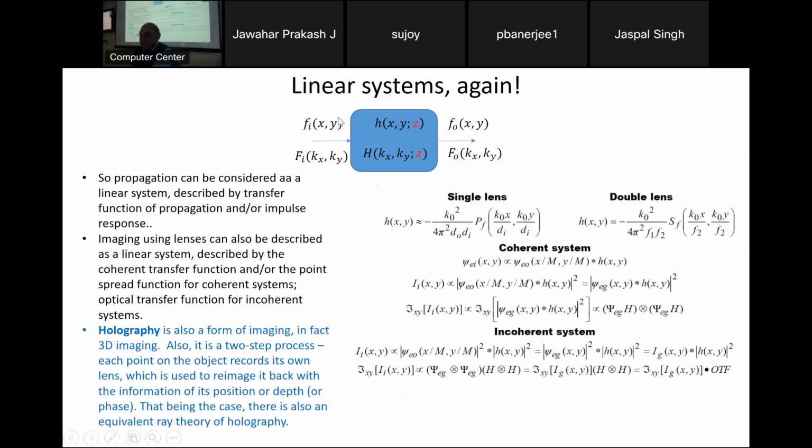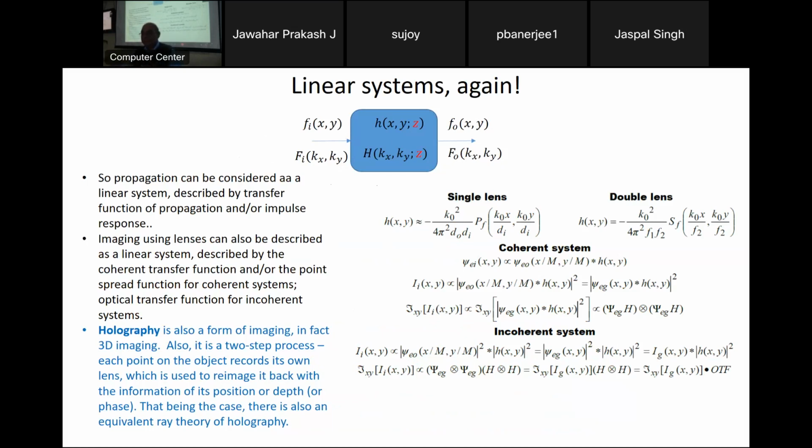As I said, back to linear systems. This is what we have understood from the linear system. The linear system we were considering so far was a linear system that modeled just propagation from one plane to another plane. But optics, the part that we will be talking about, is also linear, even if you have just linear propagation, or you may have an optical system. An optical system may comprise, for instance, a lens, or a collection of lenses. So you could have a single lens system, or a double lens, multi-lens system. We'll just restrict ourselves to single lens or double lens.